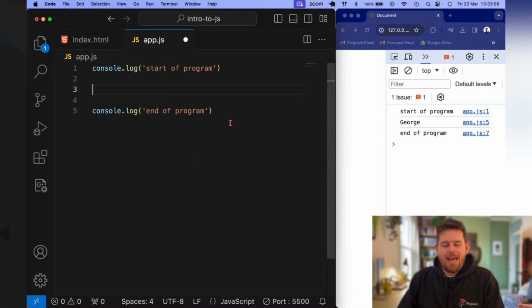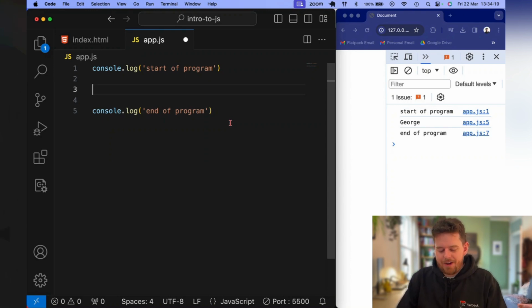So how do we declare a variable? There are 3 ways that we can do it, but we're going to concentrate mostly on 2, and we'll get into why in a bit. If you just follow along with me, we can declare a variable and then print it out to the console, and we'll talk about what we're doing as we do it.